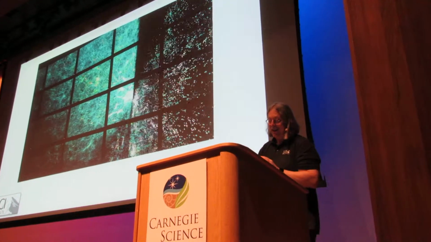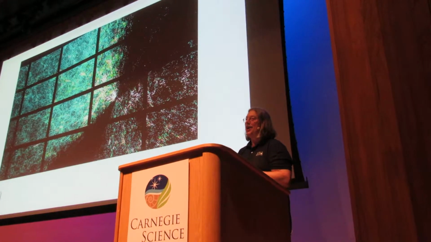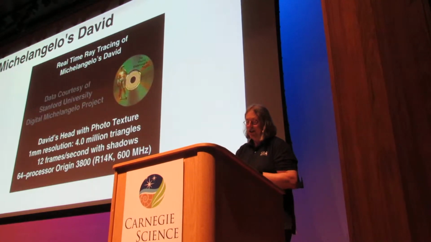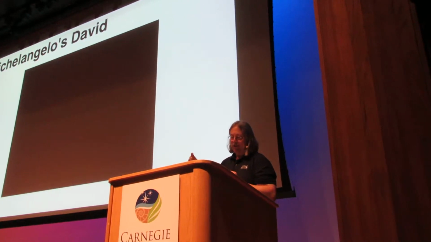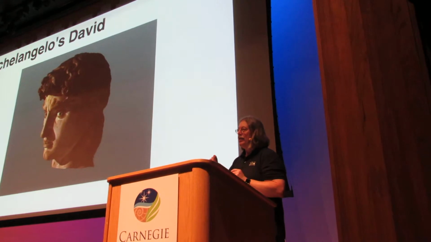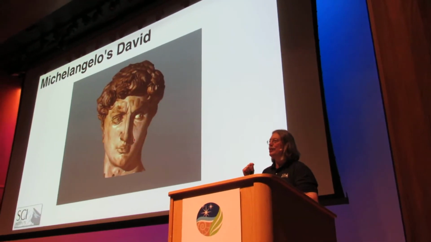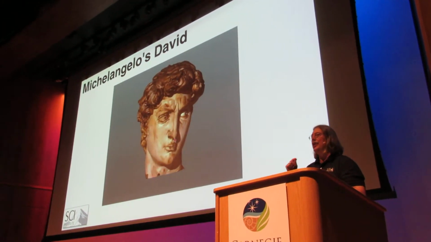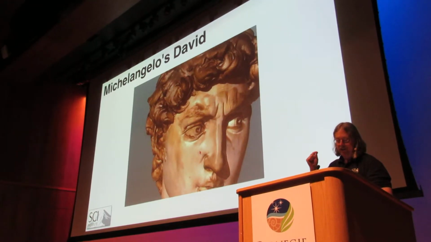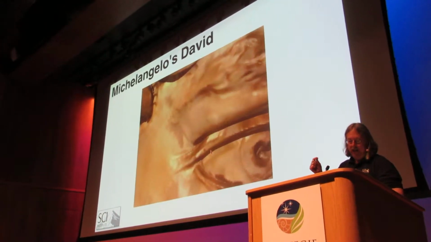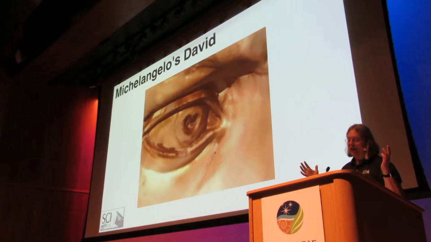One of the things that Eric mentioned before was a project with Michelangelo's David statue. And this was a definite departure for us in terms of visualization, but in some ways not, because this is really about very large-scale data. Several years ago, Marc Levoy from Stanford University somehow convinced the folks at the Accademia Museum in Florence to give him full access to Michelangelo's David statue. And he used a high-resolution laser range-finding scanner to scan the statue at sub-millimeter resolution. And then he needed to visualize all of those millions of triangles. And that's where we came in, because we were able to do it.